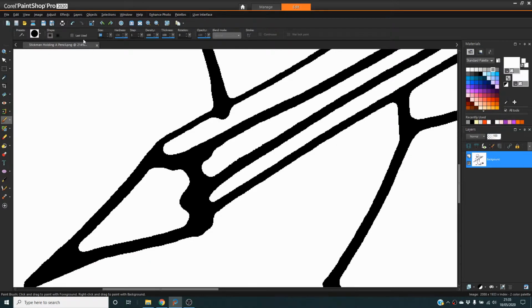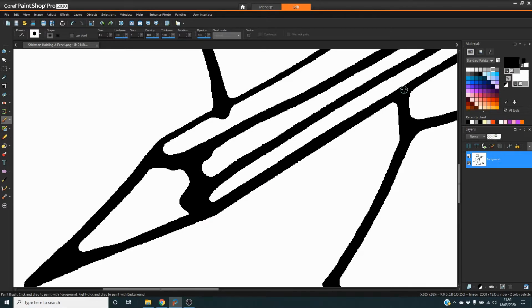So I've set my brush size to a 13 pixel size, and what I'm doing is just tidying up the edge of the pencil now because I didn't quite like the way it looked on the original sketch. Nice and easy to do, just extending the lines until I'm happy that the drawing is finished.